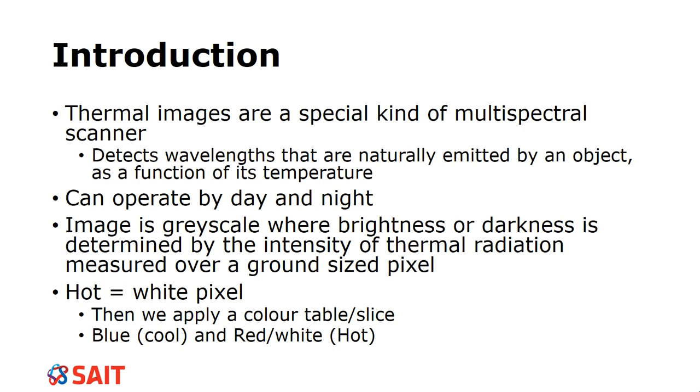Thermal is temperature. So it only falls within that thermal area on the electromagnetic spectrum, and that's the only part that it really looks at. We're not getting into any of the other radiation, and this is the only one that actually produces heat. So we can operate by day and night with thermal imaging, which is a huge benefit, because at nighttime things still emit heat. Just because we turn off the lights in the room doesn't mean you go cold. So that is an important feature with thermal.